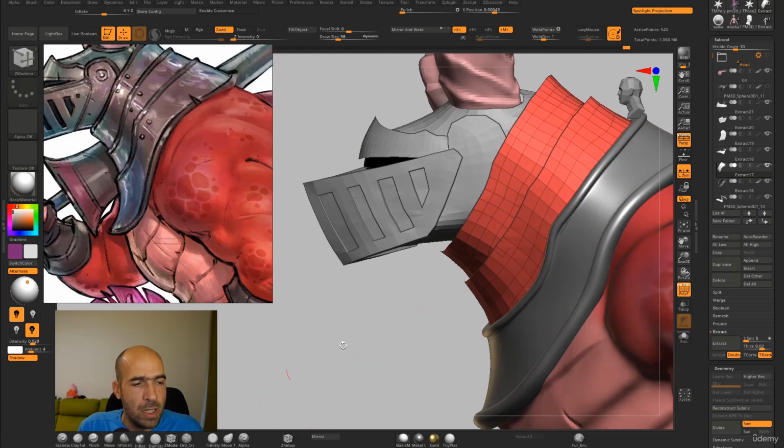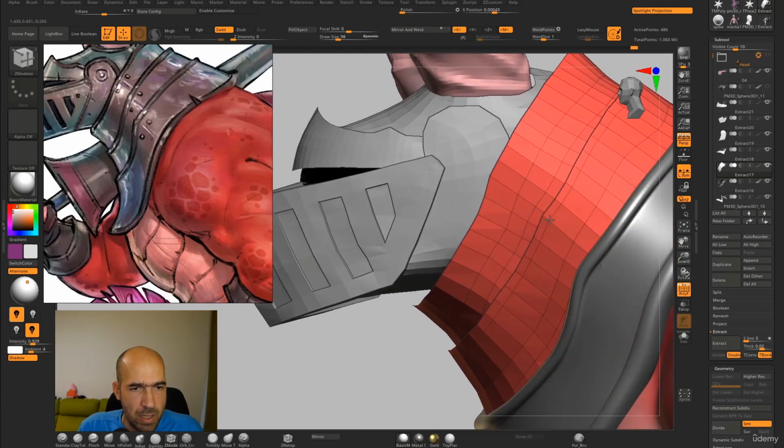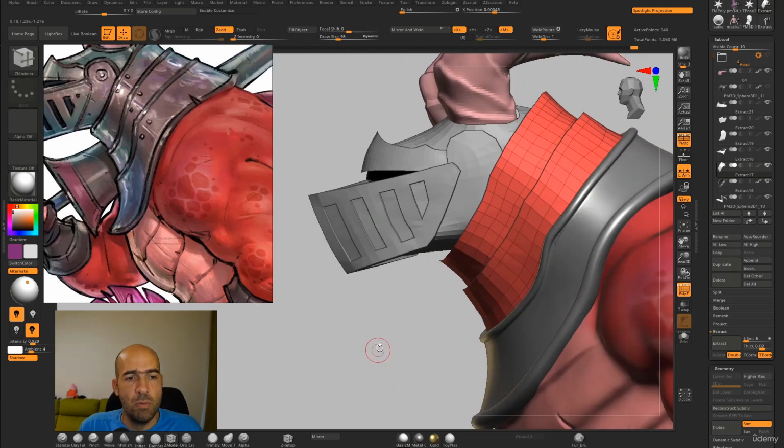Okay, now I will do this. I will go to the modeler brush. I will disable this and disable this. I don't want them. So I will press Shift, go down a little bit. This will be my 1. And go here, press Shift, go down a bit. And I kind of want to be the same. No, it moved. When I do it with the tablet, it tends to move.